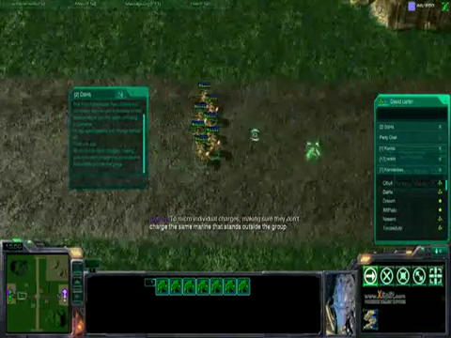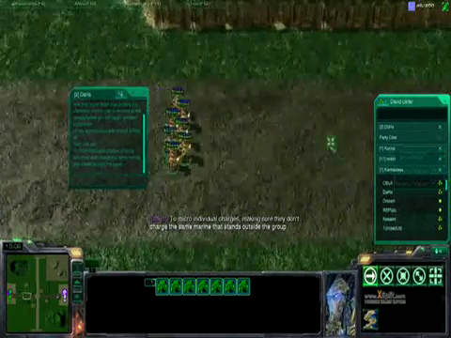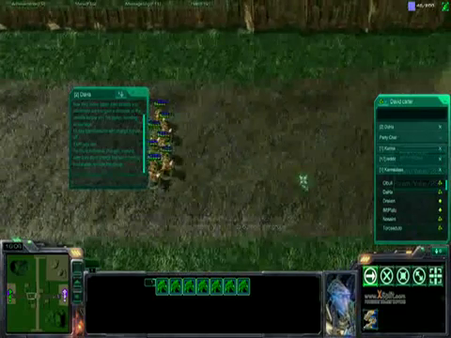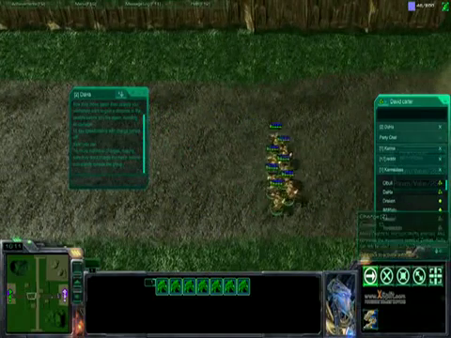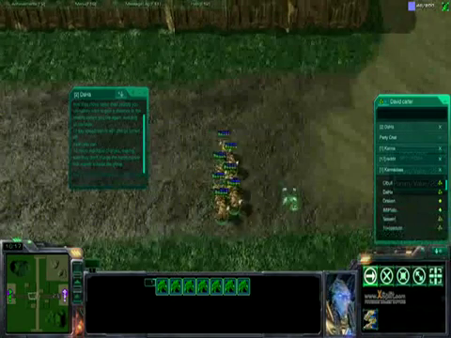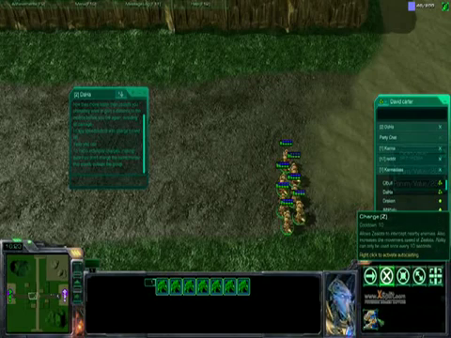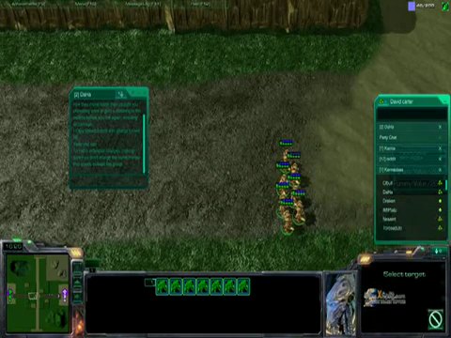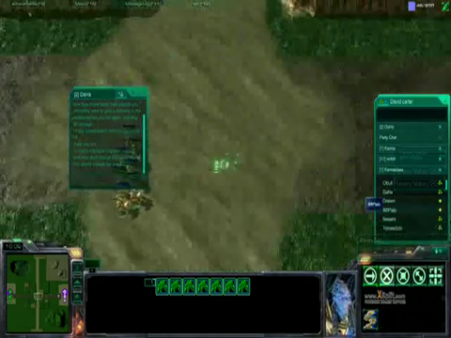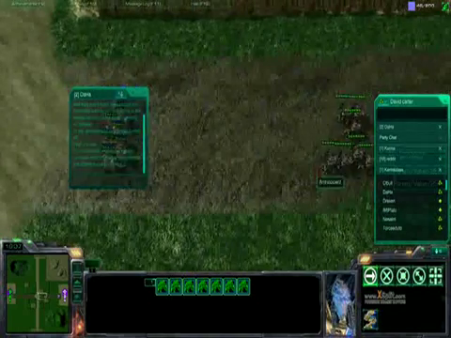Very heavy micro that though, Daha. You can really hear me still though. To micro individual charges, making sure they don't charge the same marine that stands outside the group. I suppose so, yeah. You have to right click it though, unless there's a way to right click to enable and disable. Just because pressing Z gives you a target. Interesting. That's heavy. I've never seen it done, unless I could be mistaken. There could be absolute top pros that do go that far.